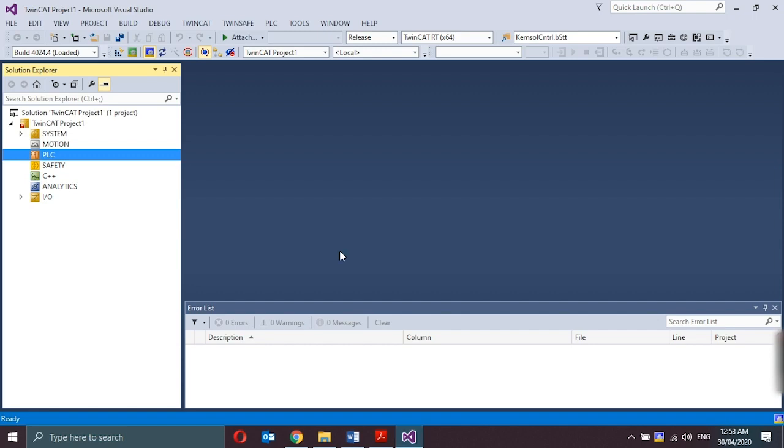To create an application program that can run on the controller, I need to create POUs with declarations and implementation code, or what we call source code. Link the IOs of the controller to the program variables and then configure a task assignment. After checking and debugging, the PLC compiler creates the program code that can be loaded onto the controller.